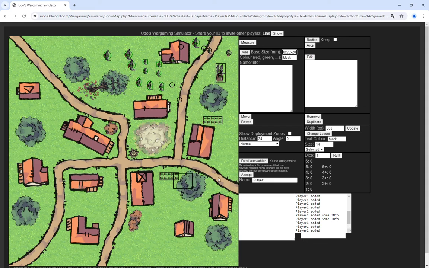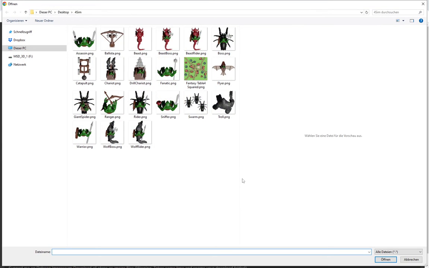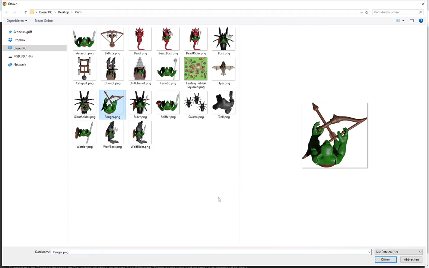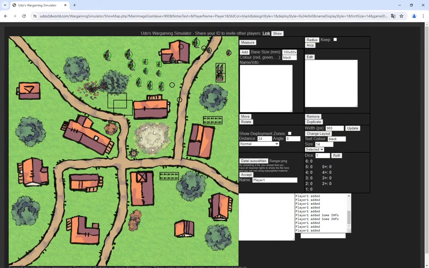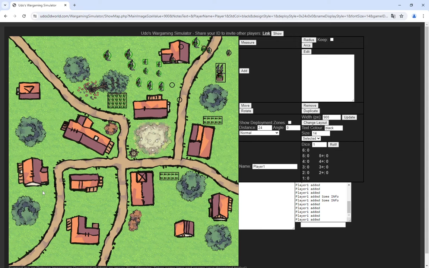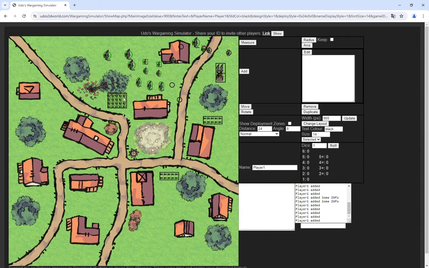So you see now they're there. And let's just select some other file. For example, like this. Let's have 20 goblin rangers now here. And you see now it was instantly. Okay, so we talked about the first thing we want to do. We want to add stuff and edit stuff. I can also now edit this or go here, but we already talked about that.